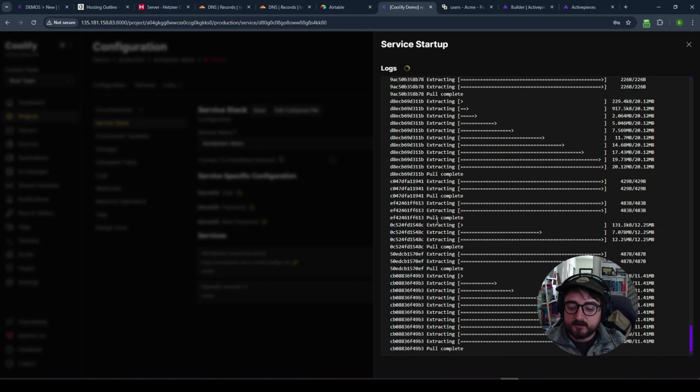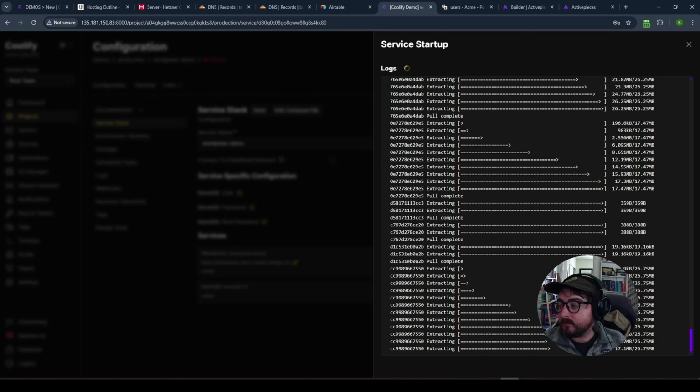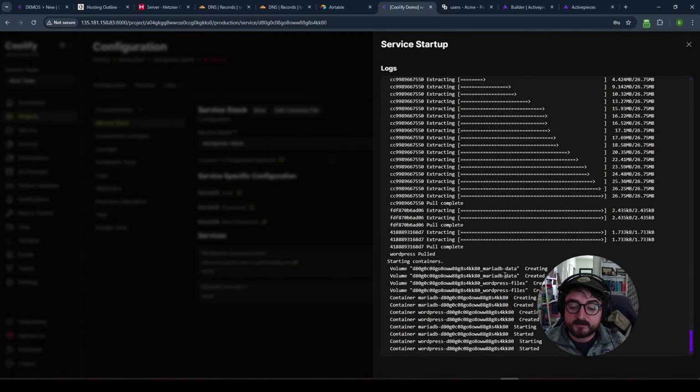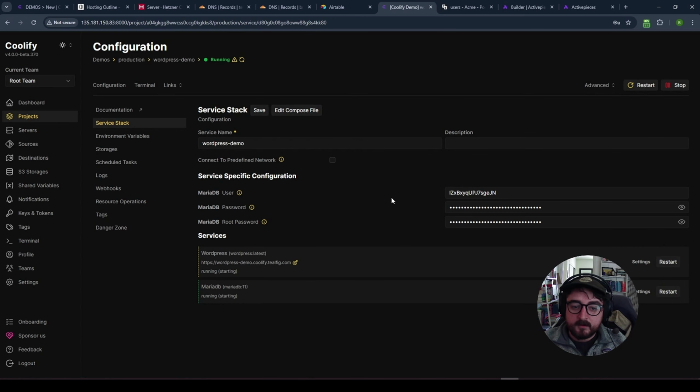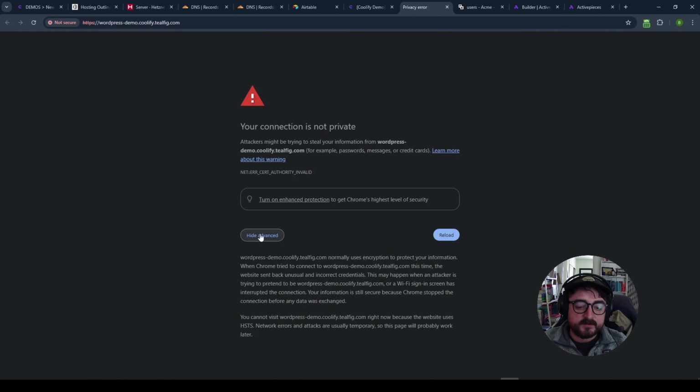This doesn't take too long. Be pretty darn quick. See how long. Done the pulling and installing, created the container. So good to go. I will give it a second to get its legs under it. But again, there's our preview link, or well, that's our final link, right? But you can change your various URLs here.